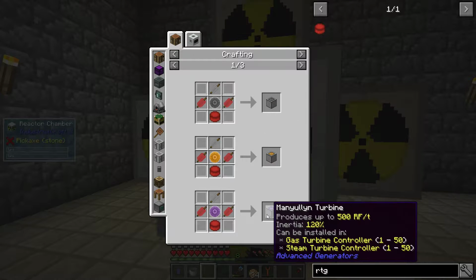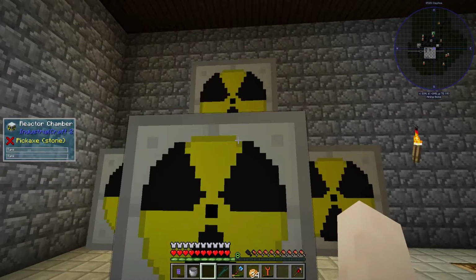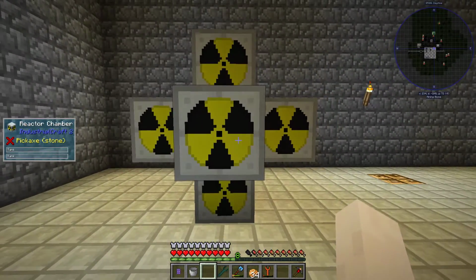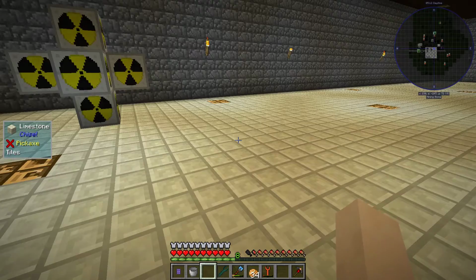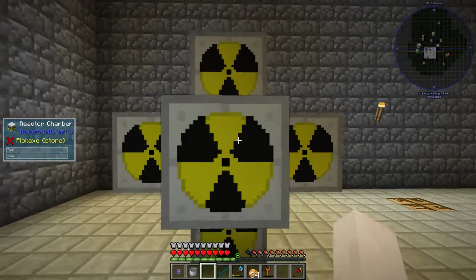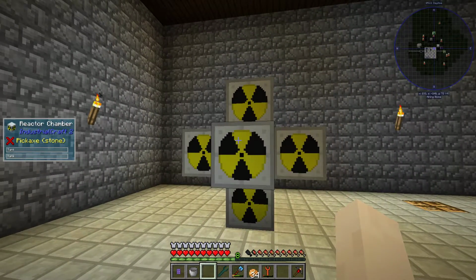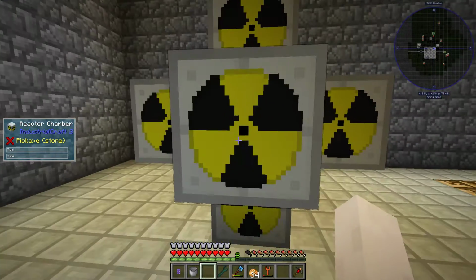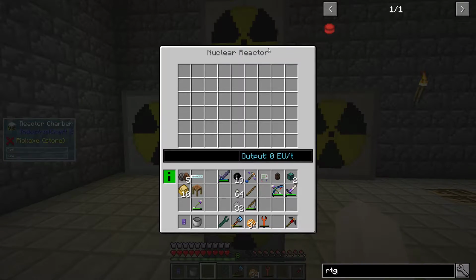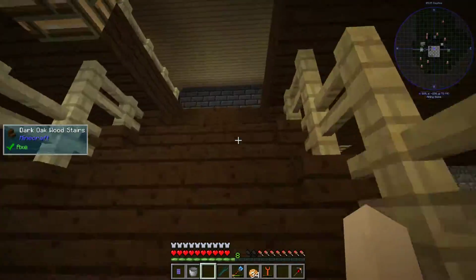And then when we have that, we can make our turbines, and if we get enough turbines, we can actually kind of shut these down and go away from nuclear power and use our advanced generator power to create EU and run our mass fabricator and our replicator and things like that, and not have to worry about all the radioactive materials and everything from the nuclear reactor. So let's get started on that.